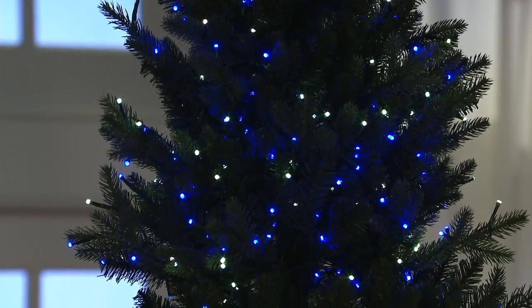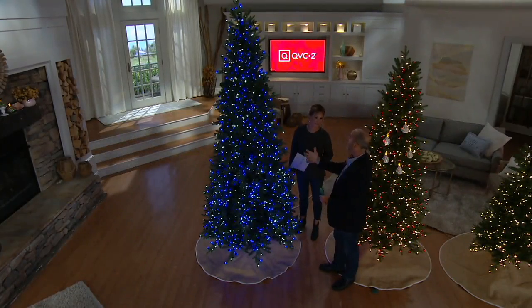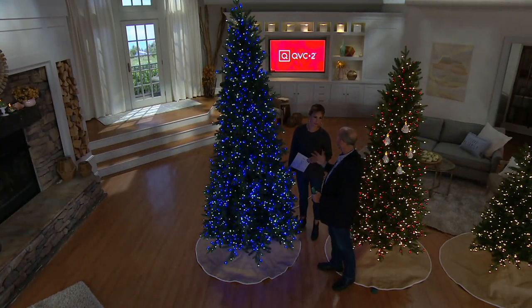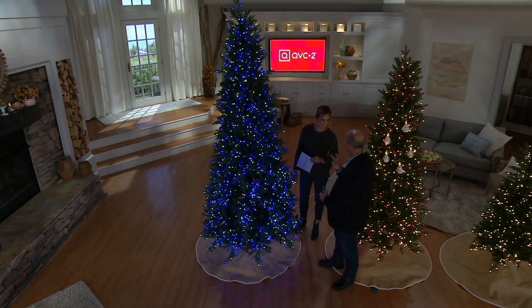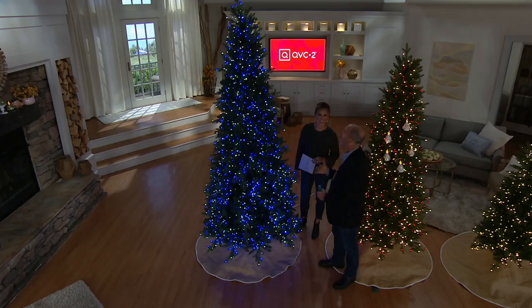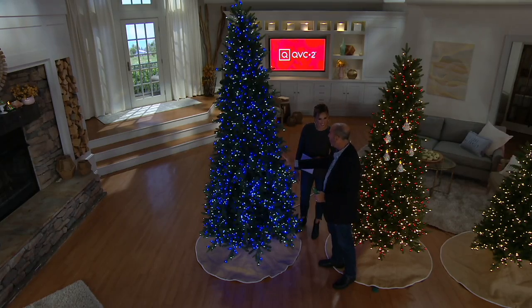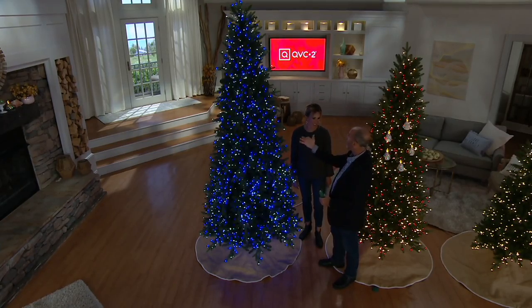No, most are not. You may have some homes where you have 10 feet ceilings, some have 12. This is great for those big rooms or those grand living rooms. The other thing about our 9-foot that you should know is that we ship it in 2 boxes. So it's going to come to you in multiple pieces. The reason why we do that is we don't want any one piece to weigh more than 20 pounds. Oh, I love that. So it's easy to put together for you.